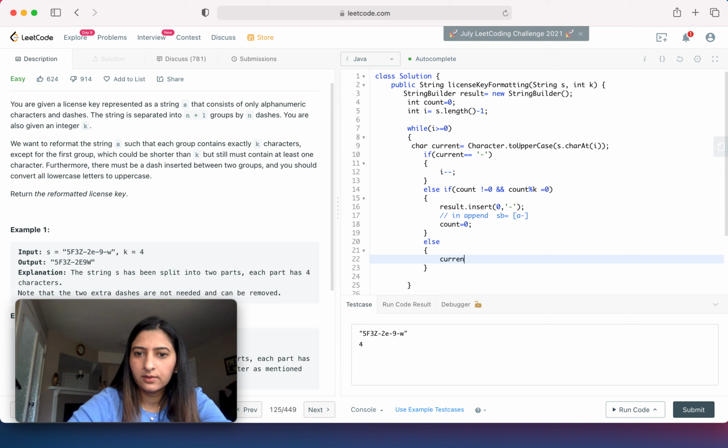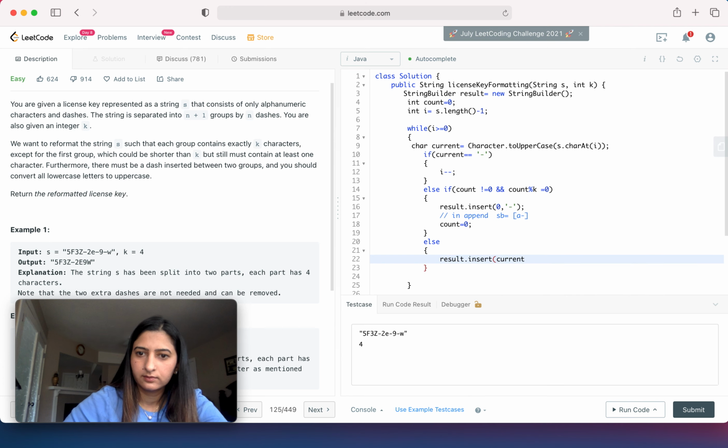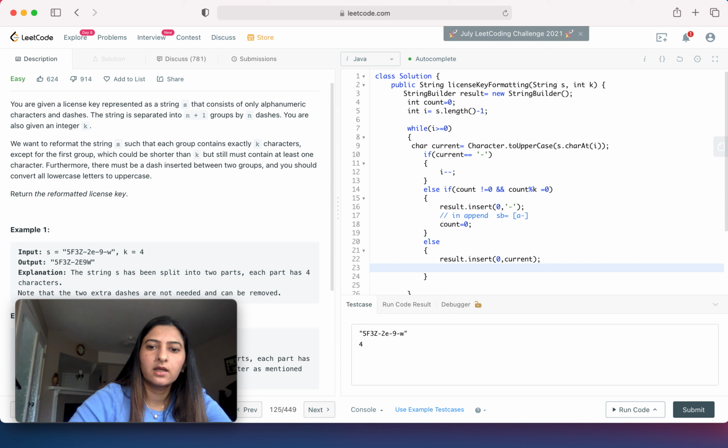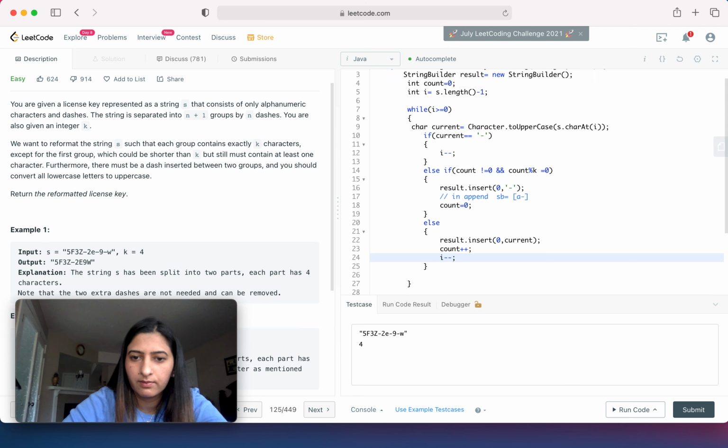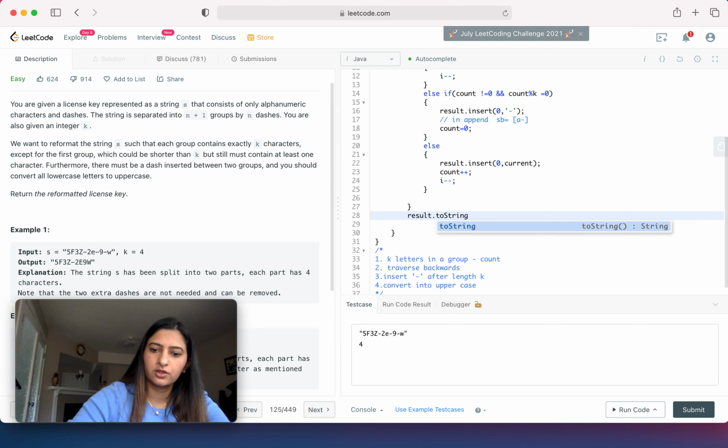Else, result dot insert at the 0th position this current character, and then we count it and go to the next position. Here we are returning our result, so result dot toString.